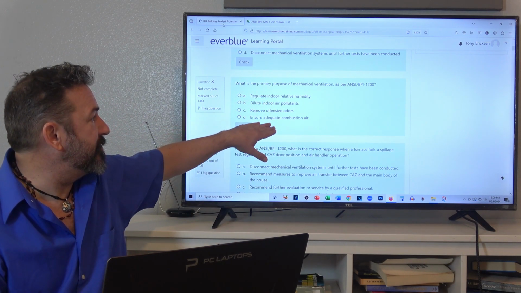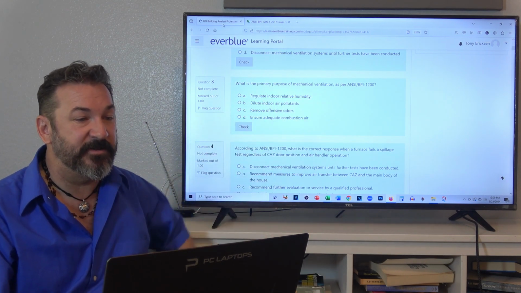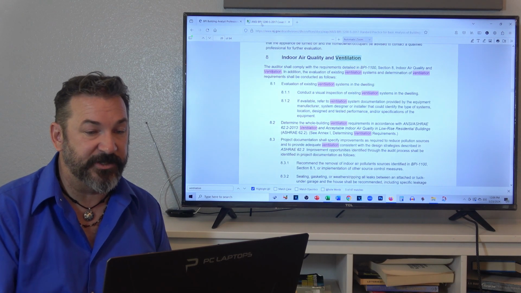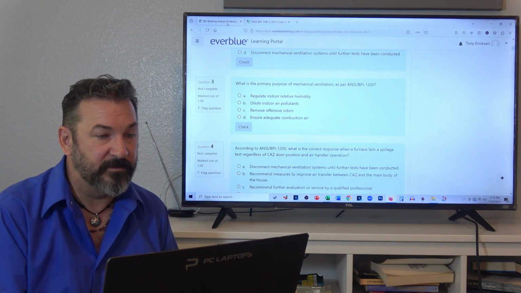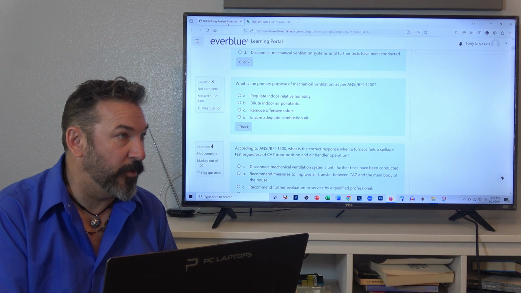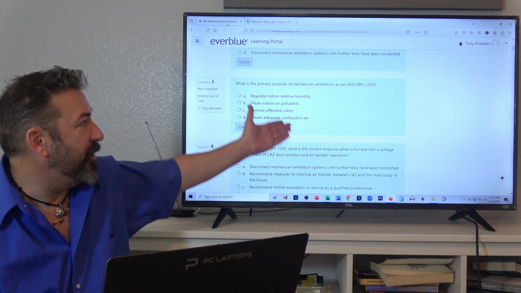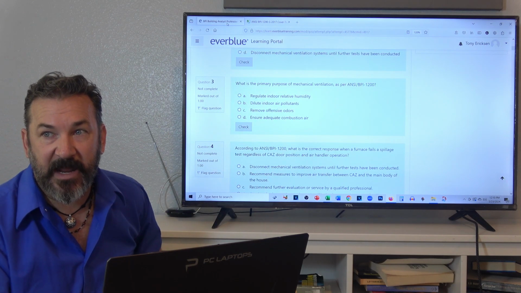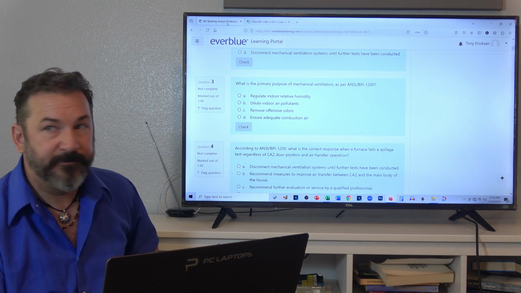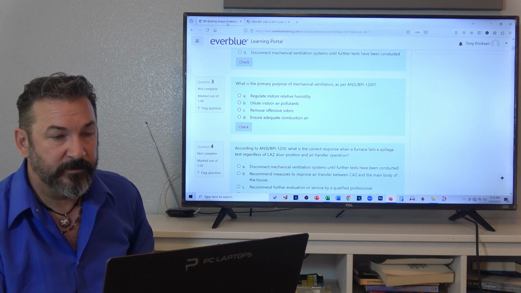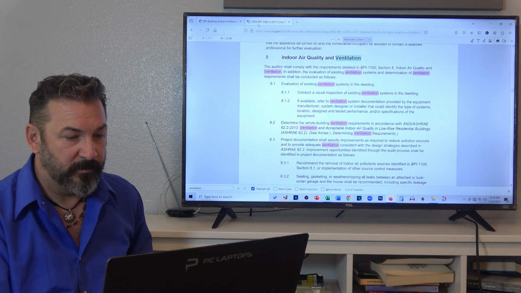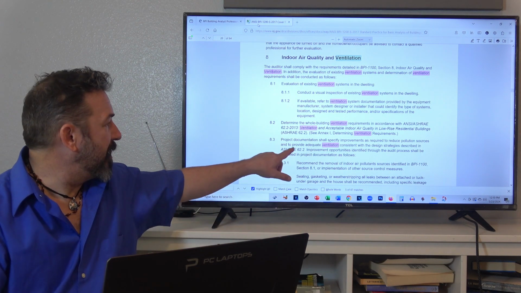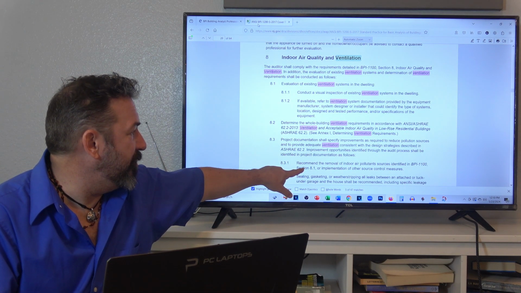Okay? So of those, instead of jumping into the standards, I could sit in here and search and search and search, or I could just know the answer. I know why we do ventilation. Why do we add mechanical ventilation? Lots of reasons. Let's go back to the standard. Does that sound right? Recommend the removal of indoor air pollutants.